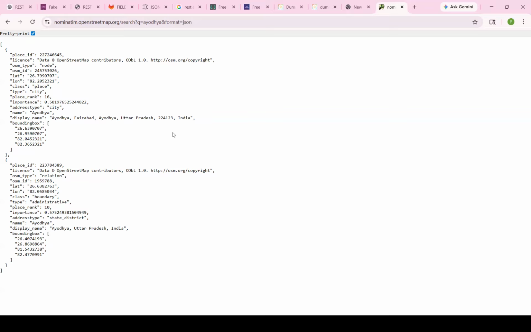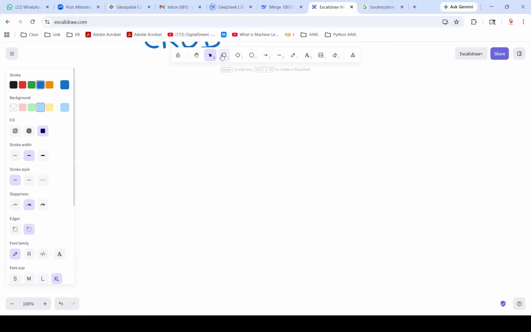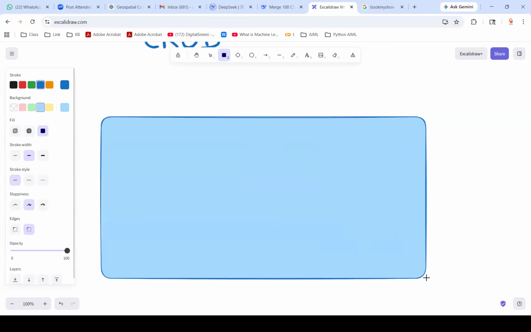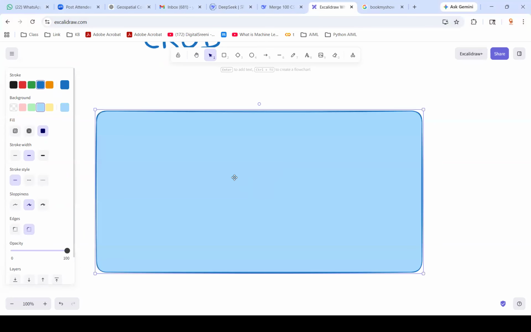First we will just focus on one application. We will create a plan to develop one web application, a very simple application. This is one web page.